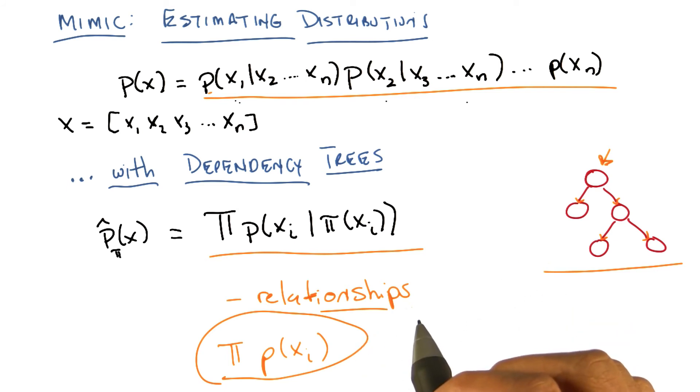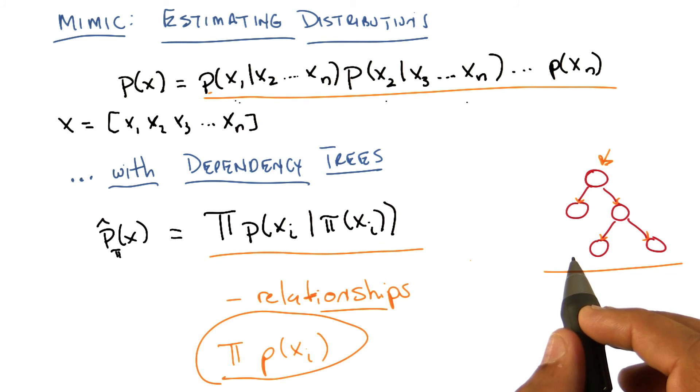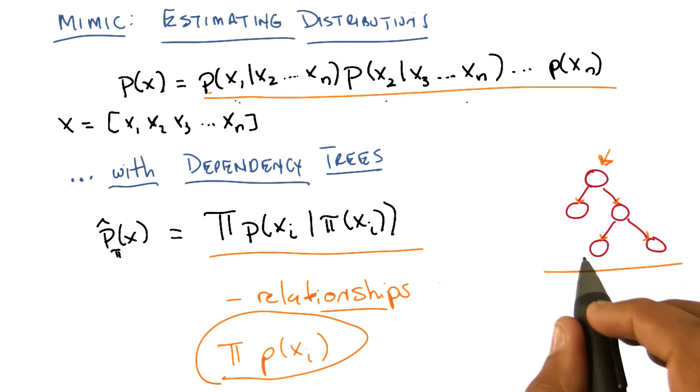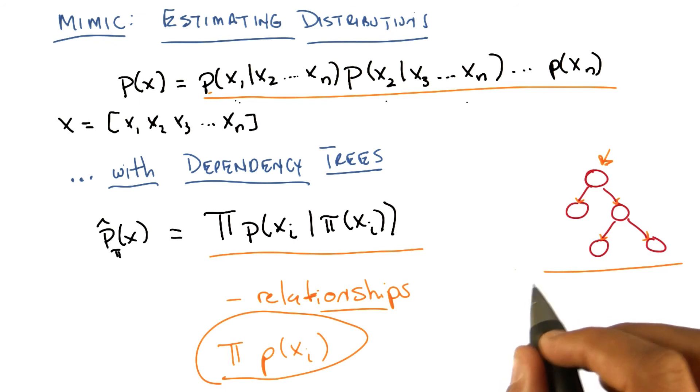And that was a bit of the inspiration for this, that crossover is representing structure. In this case, structure that's measured by locality. And this is kind of a general form of that. So you're saying if there is some locality, then however we're going to learn the dependency tree from the samples is going to be able to capture that, and therefore it will kind of wrap its head around the same kind of information that crossover is exploiting. That's exactly right. And in fact, as we'll see in one of the examples that I'll give you in a moment, that it can do better than that because it doesn't actually require locality, the way that crossover does.